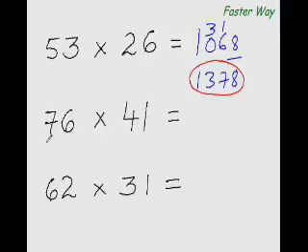Okay. So again, multiplying the first digit of this number with the first digit of this number, 7 times 4 is 28. Now multiplying this first digit again with the second digit of this number, 7 times 1 is 7, and adding to it the product of 4 and 6. 7 plus 24 is how much? 31. And the last digit, multiply the last digit, 6 times 1 is 6. So 28 plus 3 is 31.